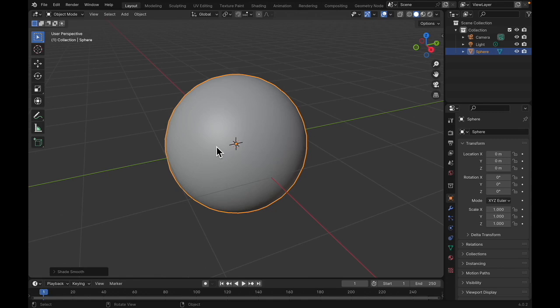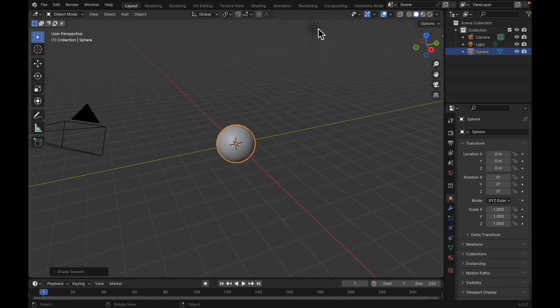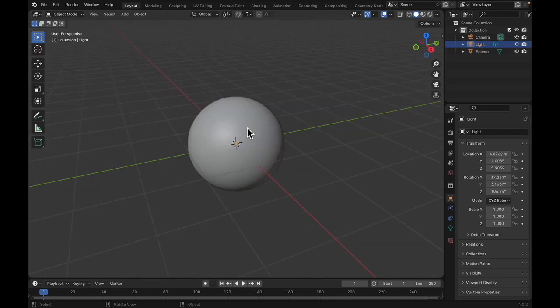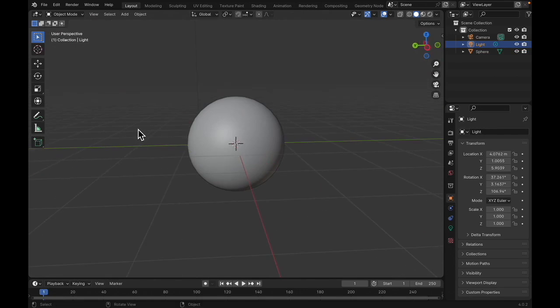And now you can see that it has this light here, but it just looks the same all around. You don't really see light hitting one side and the other being dark, because of the render that we're in.